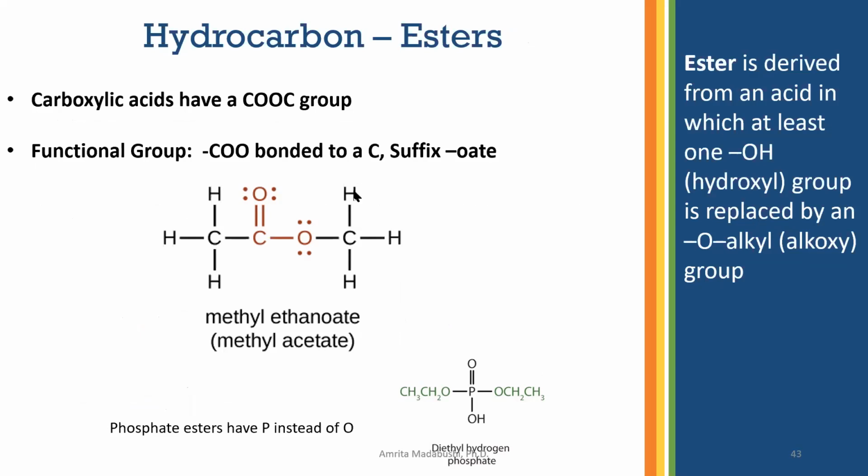Yeah, and that's a really good question. You may say, why is it not propanoate, because it has 3 carbons? But you see the propane chain is broken in the middle with an O. So you cannot call it 3. You have to have the 1 separate and then the 2 separate. That's why it is methyl ethanoate. And like I said, in this one I wouldn't ask any difficult questions because it already looks a little complicated.